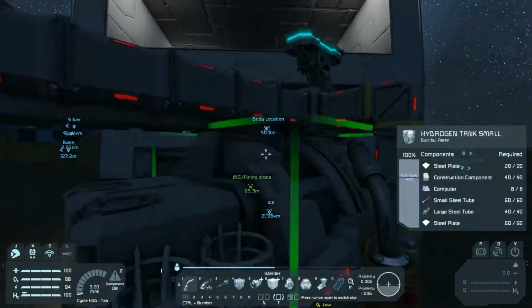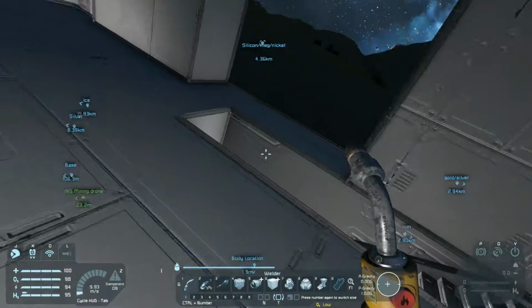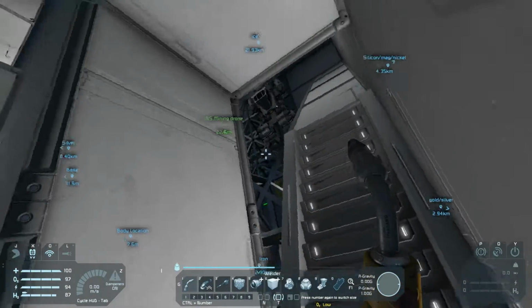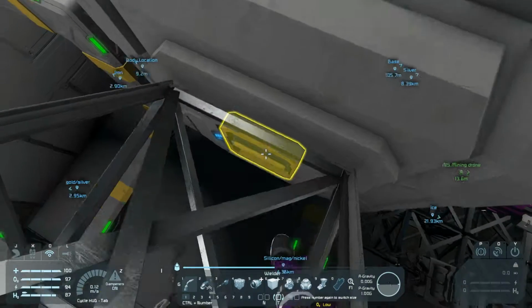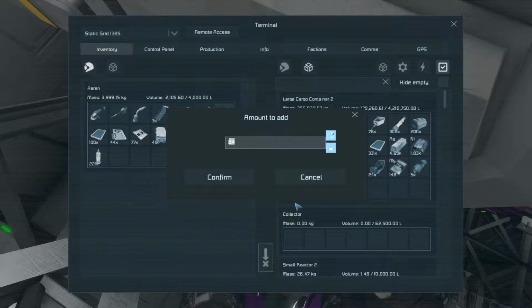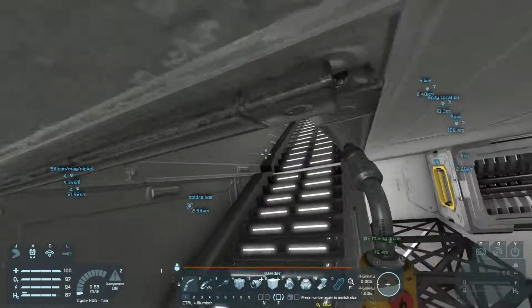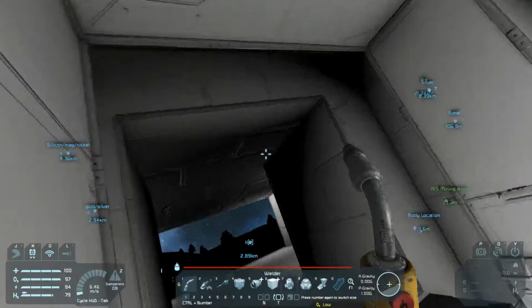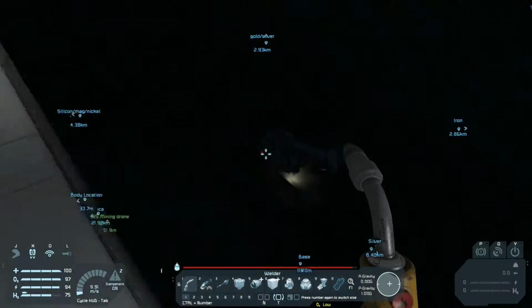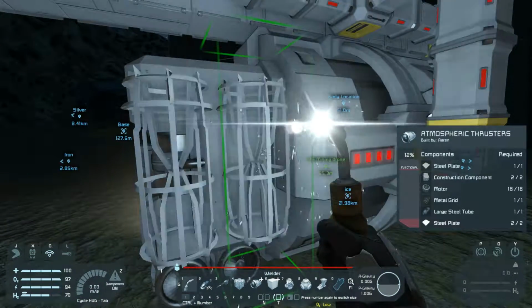We need motors now, and the next thing we'll need metal grids, I know it. Okay, we're gonna play this smart. Why does my helmet keep coming back on? I feel like we take more damage with our helmet on. Yeah, next thing will be metal grid, so we'll add 12 to our inventory. And we'll add another 200 motors. Because all thrusters like motors, right? Yeah, good.